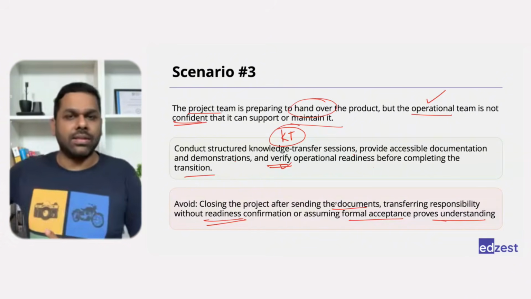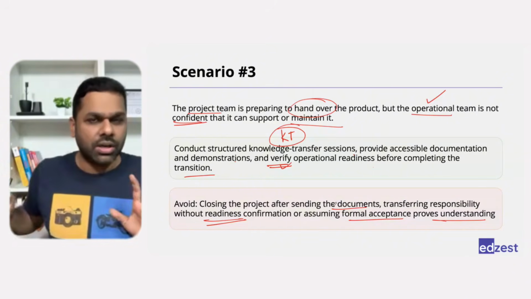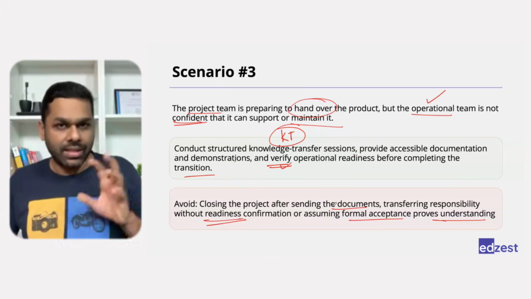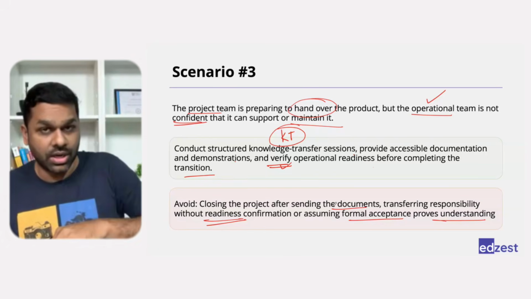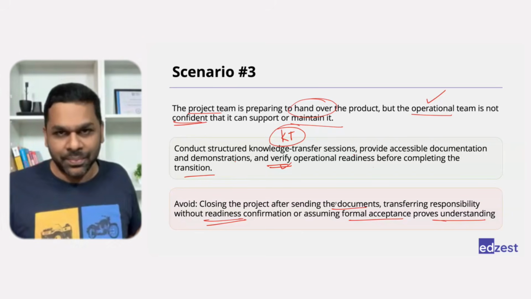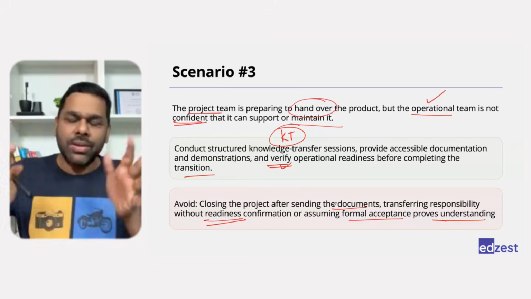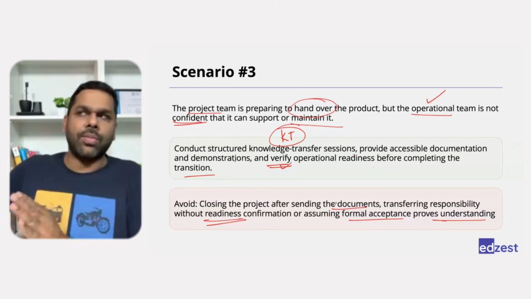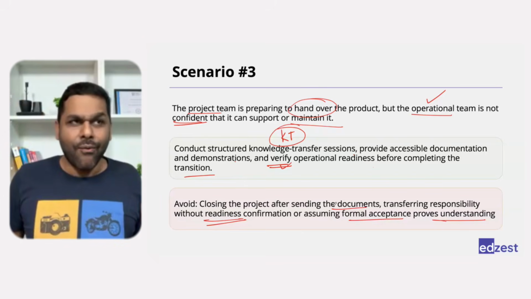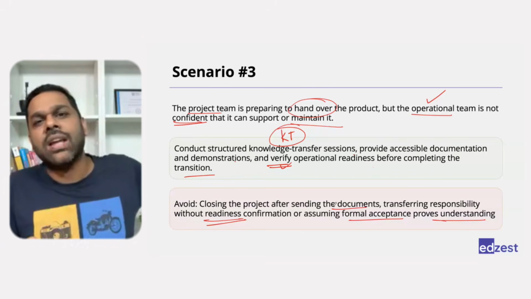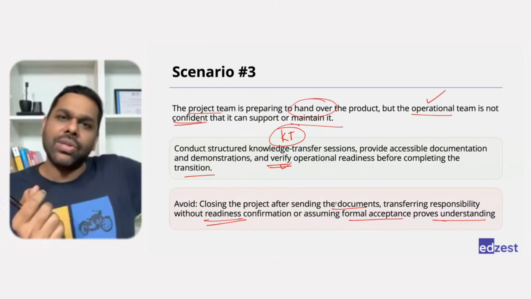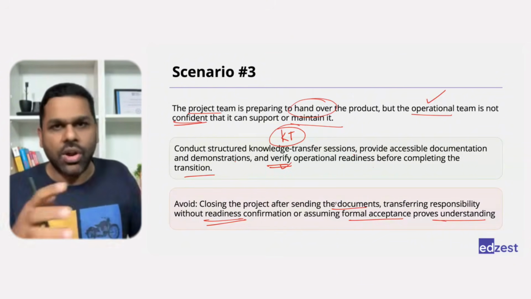The operations team has signed the acceptance because of XYZ pressure. But have they really understood it? You have to verify it. And that's where the people domain comes into the picture. Otherwise, this 33% of the people domain would not have been there in the exam. You would have only followed the process, only created the documents, set up the process, uploaded the document and done. Why do we spend so much time dealing with people if checklists, processes, documents and tools were everything about a project? It is not.